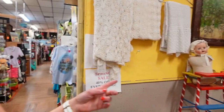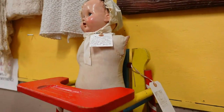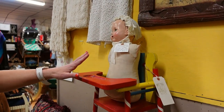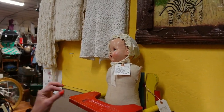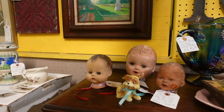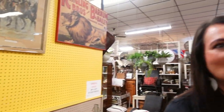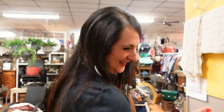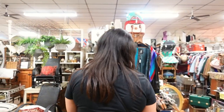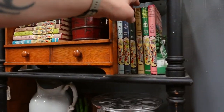Look at that - there are creepy dolls, like we talk about all the time. Armless and legless - this is just a torso. What has someone done to this doll? This is a little serial killer-ish, but then if you turn around... There were warning signs. If you go to someone's house and they have that kind of thing going on - those are warning signs, friends. Run away.